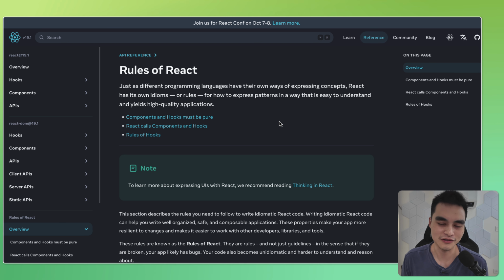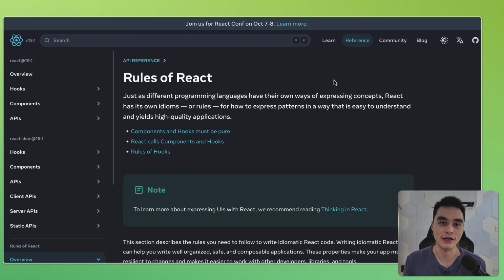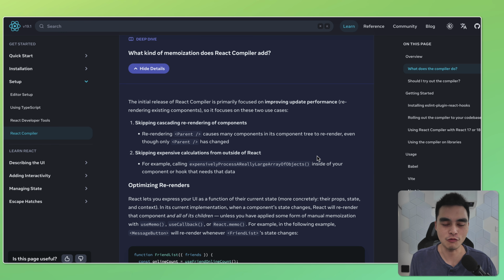But what happens if some of my hooks or components break these golden rules of React? Well, guess what? The compiler will just skip over those components or hooks and not optimize them. That's the extent of the punishment you'll get. You may be asking, what happens if I'm already using the React optimization hooks myself? Will the compiler do anything? No, the compiler will not touch that code. It will not give any errors, so you're still good to go.